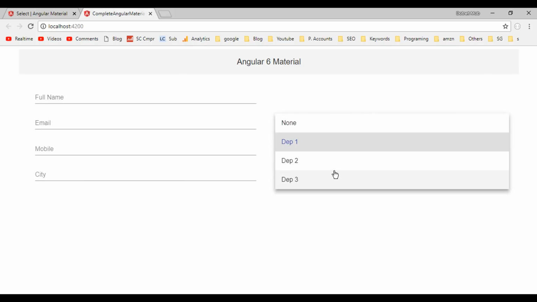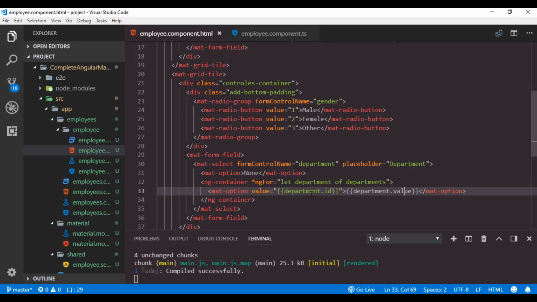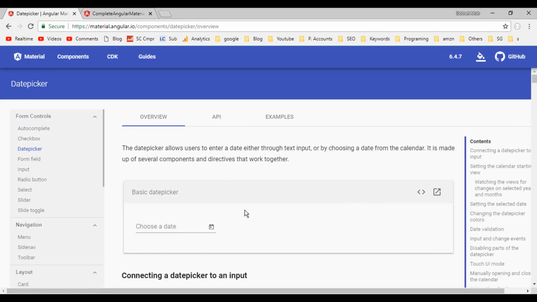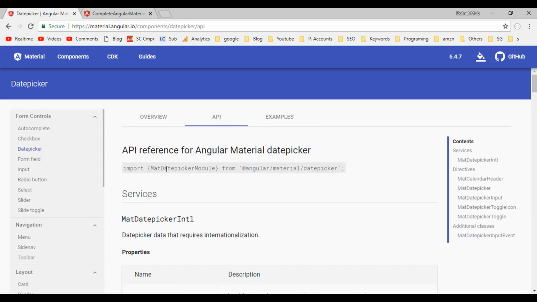Department 1, department 2 and so on. Now we have 2 more controls like this. We have to add a date picker for selecting the hire date for the employee. How can we add a date picker in Angular Material? Let's have a look in our documentation. Under the form controls, you can see the date picker. Here we have the basic usage of the date picker. You can see some variations also here. As per the documentation, we have to import the MatDatepickerModule. But in practice, along with this module, we have to import the dependent module, the NativeDateModule. So let's look at how to work with this date picker.